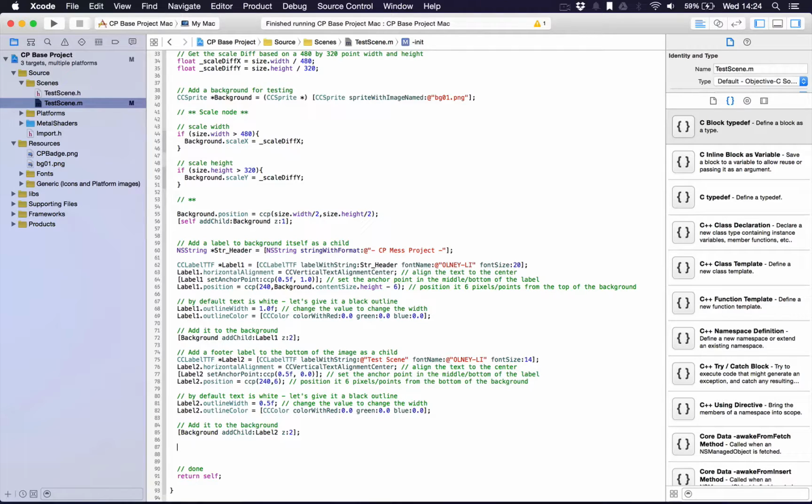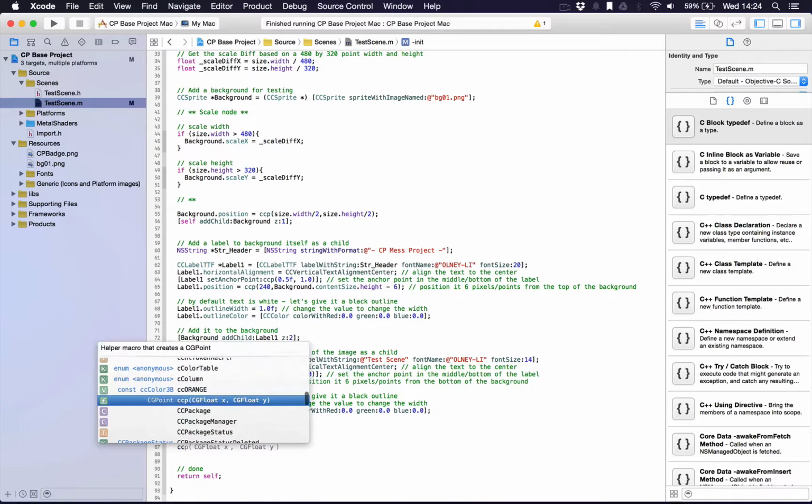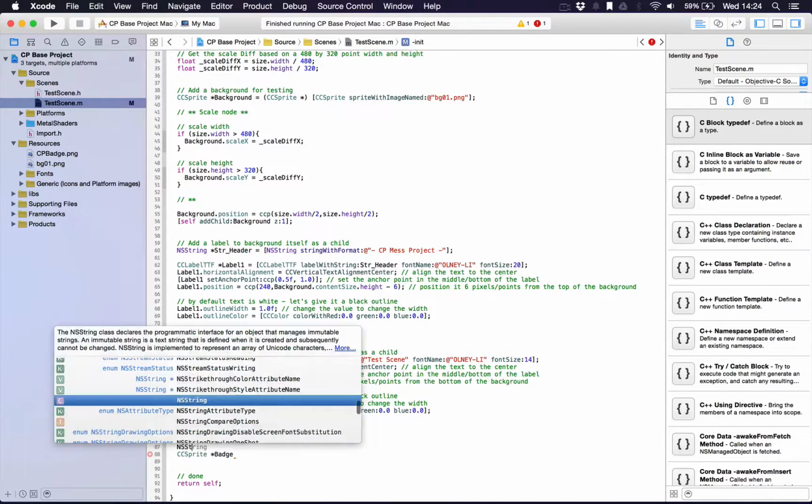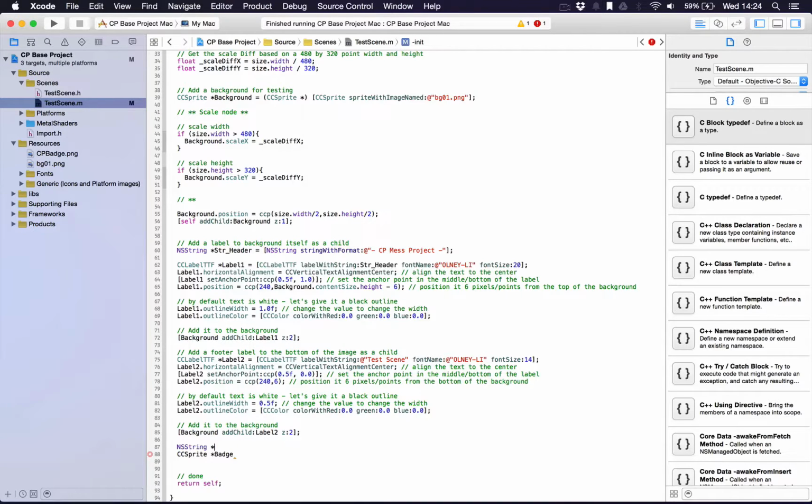I'm not going to. I'm going to show you how to declare a sprite. So we put in CCSprite. We'll call it badge. So that's the name of the variable itself. It's just like we had in the last episode. We had int my number, and we had NSString, and you have to add the pointer for it, since it's an object class. I believe it was just my string or my text or whatever it was. So we have our CCSprite.